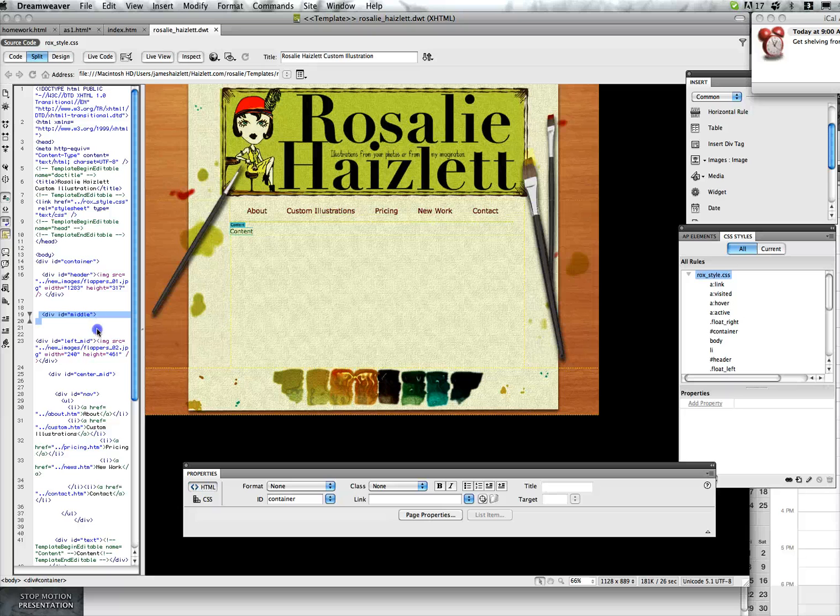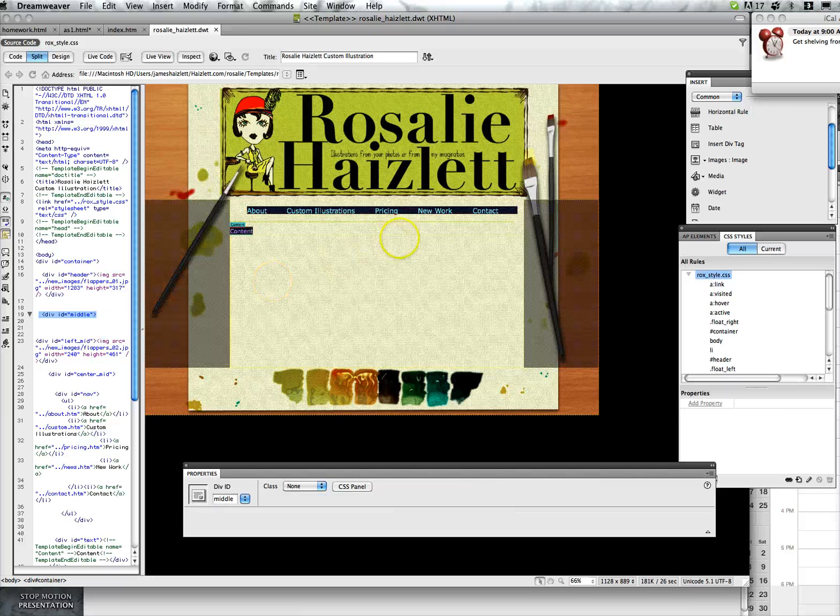And then I had something called middle. Now my middle is going to be this whole area here, but it's sliced into different images. This little chunk right here is an individual slice. Here's an individual slice, and that allows me to kind of break outside of the box a little bit, and allows those paintbrushes to hang over the edge.